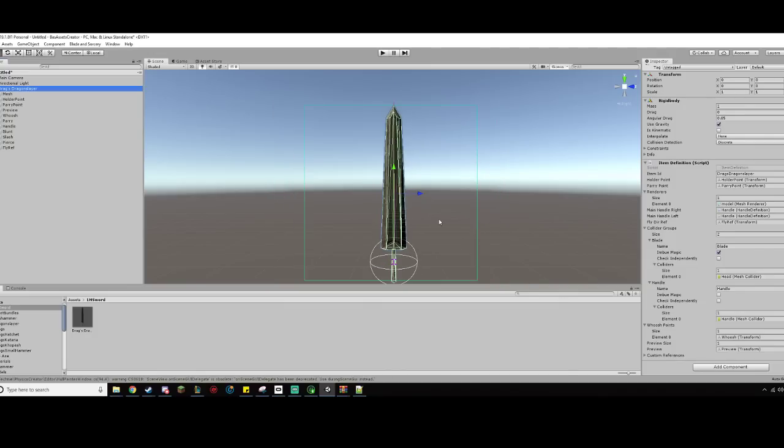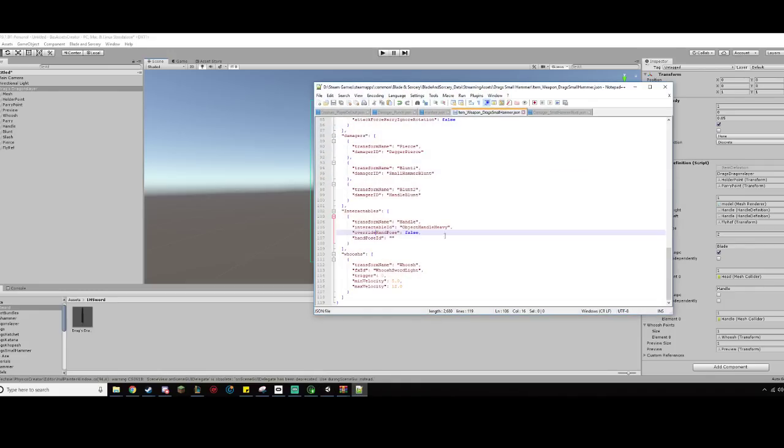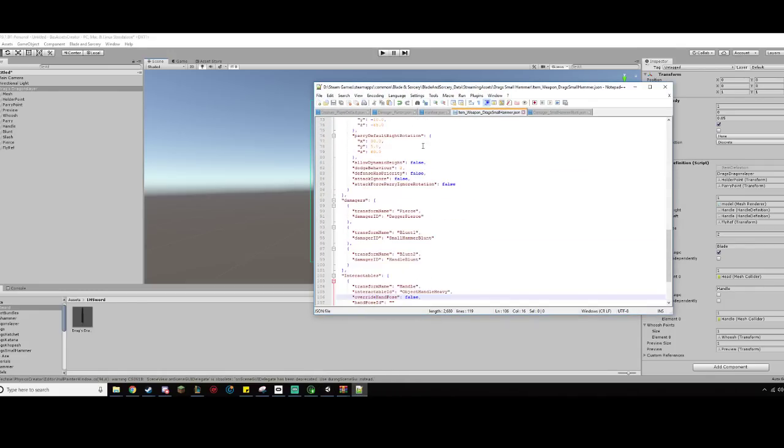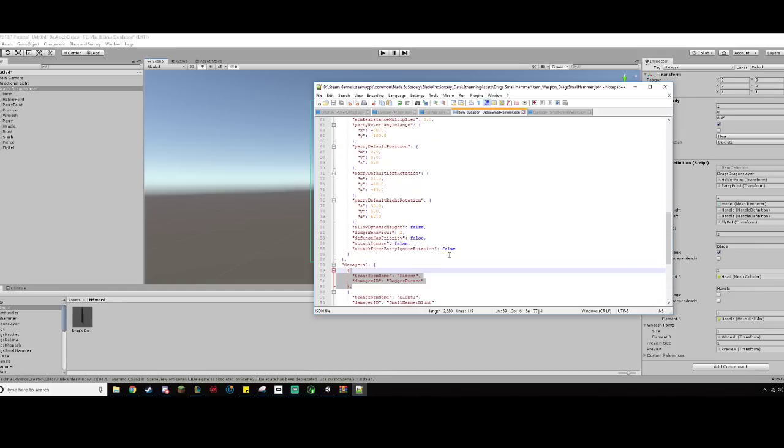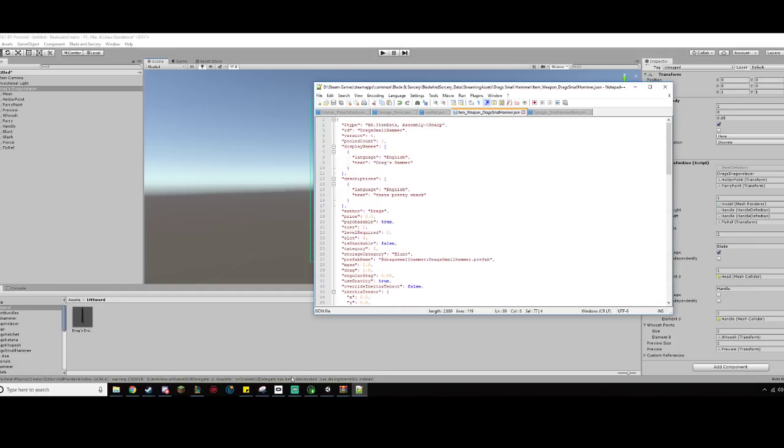So yeah, that's done. So you do exactly the same for the JSONs. You edit the text, edit the damages so they fit well. Now for the damages, you have to be sure that pierce is always on top, then it's slash, then it's blunt. The reason for this is because the damages go in a specific order. So if you choose to have slash first, it won't stab. Yeah, that's pretty much it. Now it should work in game as it should.